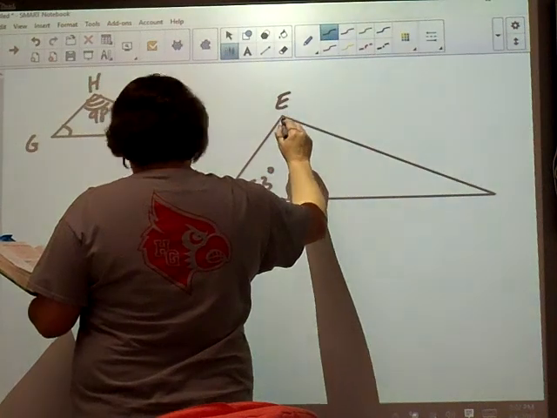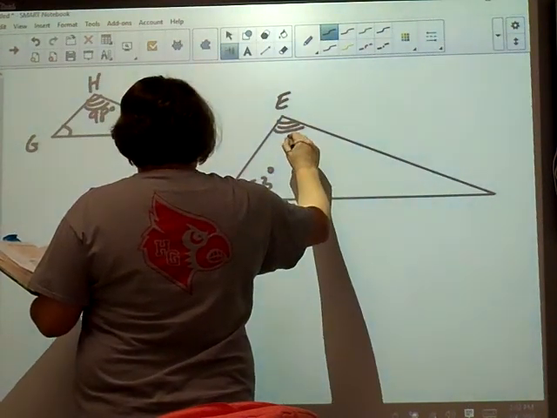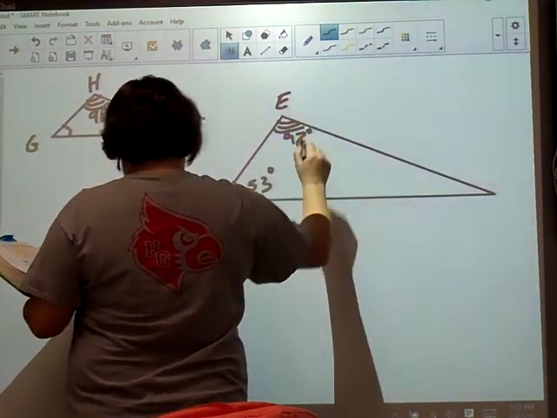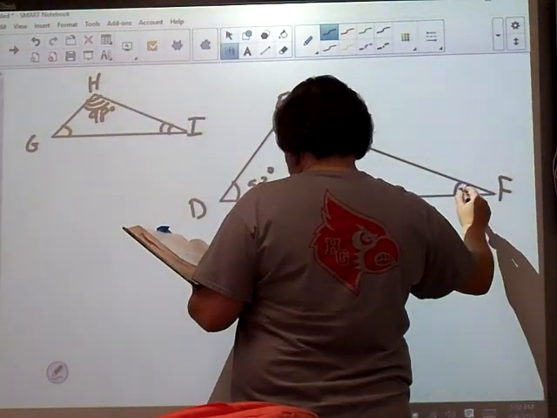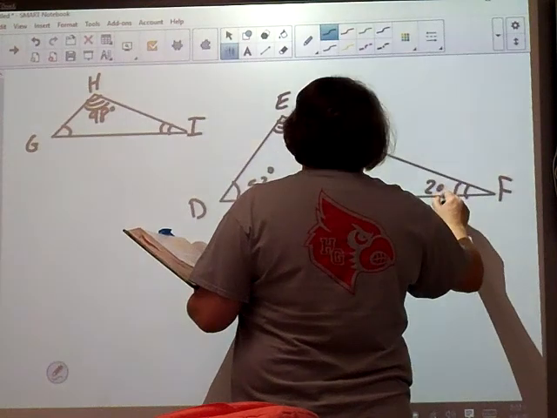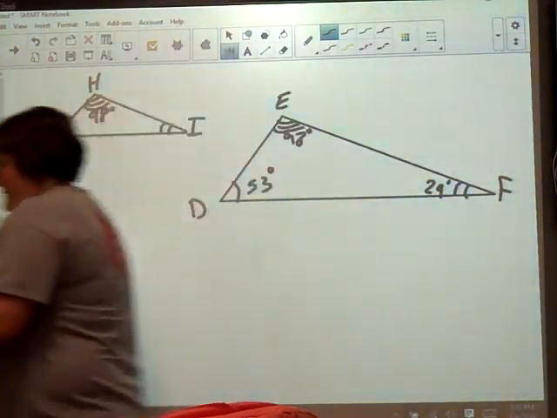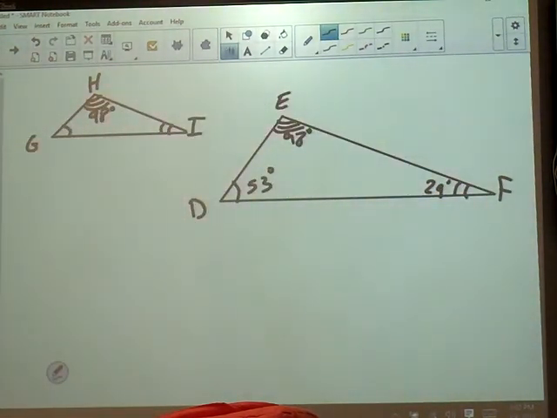Two triangles, one smaller than the other, and you're seeing these two triangles. Similar. All right, so here's what we got in this figure. Triangles DEF and GHI are similar. So we're going to push pause right there and talk about what I just said.